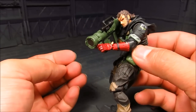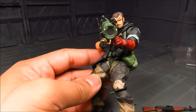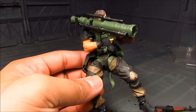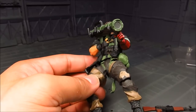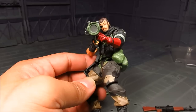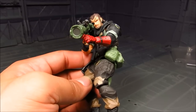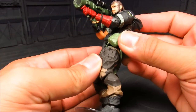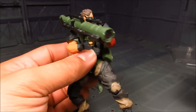Anyways, here we go. So, see, the weird thing is, he has a patch on his right eye. And how do you look at that scope? He probably doesn't even use the scope on this. He just aims at it and shoots it. Yeah, there's no way for you to look at that scope. Kind of wish they made it the other way around for like a left-handed person, but yeah. Or if your left eye is your dominant eye. Yeah, it's weird. But yeah, I just want to point that out. I think that's about it.